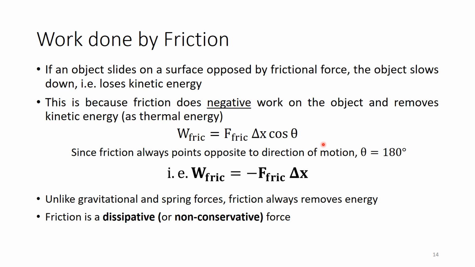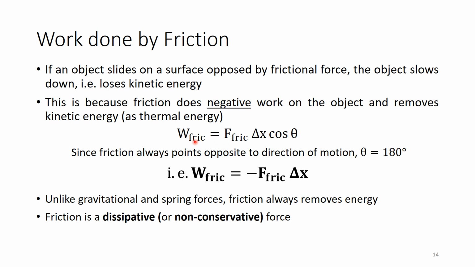Now, let's look at the work done by friction. We know that when there is a force acting on an object, and the object is moving over some distance, we say the force does some work. Now, think of friction. Friction is the force. If an object is moving on a surface, then friction acts on the object and tries to prevent it from moving. In other words, the object slows down and loses kinetic energy because of friction. So friction is doing work on the object and removing energy. It's doing negative work.